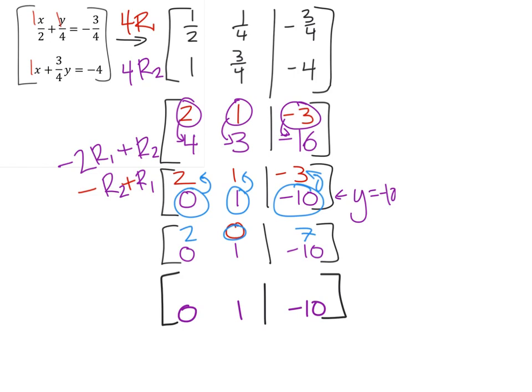And finally, to finish off the first row rather, I'm just going to take row one, and because I want the one where that blue two is, I'm simply going to take row one and divide it by two. Two divided by one is this one right here. And zero divided by two is still zero, but when I take seven divided by two, I can just keep that as a fraction as seven halves. Now this first row is telling me that x equals seven halves. I can write this as a coordinate pair or ordered pair as seven halves and negative ten.